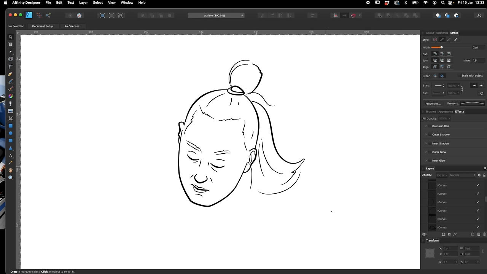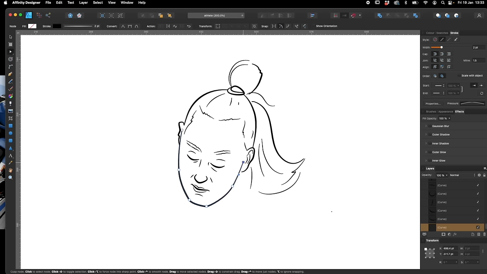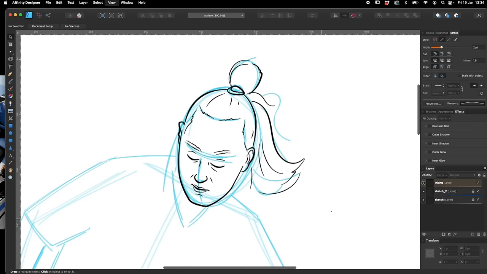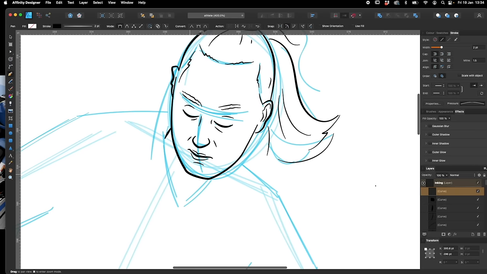Now I've got the skeleton layer turned off, I can see this head's looking quite wide. So just by using the move tool, I'm just going to select a few of these elements, the jaw, I'm going to refine the jaw here. I'm going to move the ear in and just reshape the head slightly up here. Now just flicking back through our layers before, you can see how we've used that skeleton as a base in the same way of our sketch 2 layer, we used the skeleton as a base. We're now using our sketch 2 layer as a base for this layer.